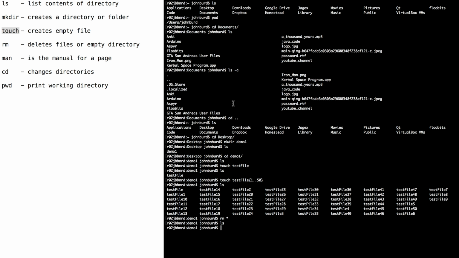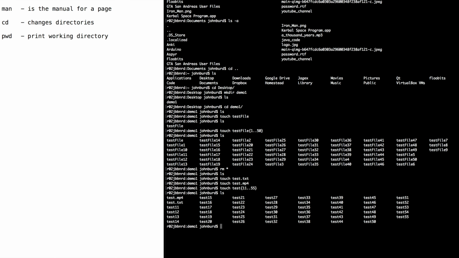I have deleted stuff that I didn't want to using that command, because you could, let's see, touch test.txt, touch test.mp4, touch test 11 to 55. There we go. Now ls. Now let's say I want to just remove files 20 to 55.